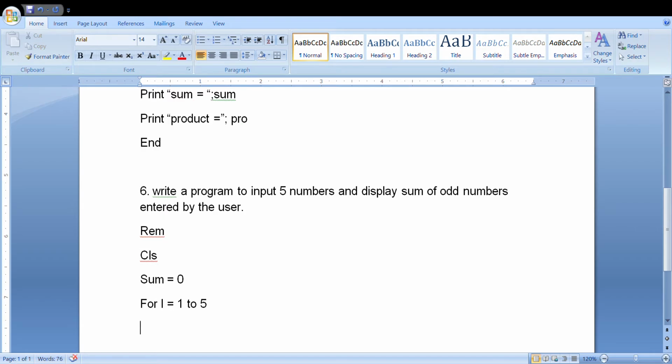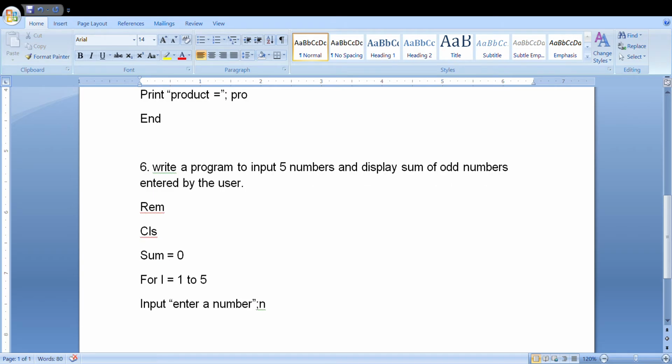Now inside the loop, I need to give the input statement. Input "enter a number", semicolon n. Now I need to check whether this number n, whatever I have entered, is an odd number or not.